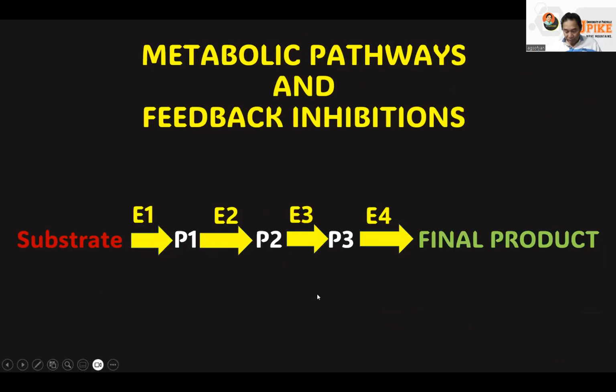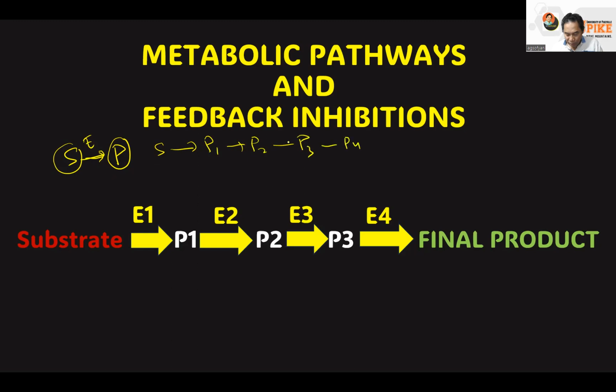Now, there is another thing. This is the last thing for this enzyme metabolism. Okay, so most of the time in our body, the reaction is not one step. Okay, from a substrate, with enzyme, for example, then becomes product. Let's say enzyme over here. Substrate, enzyme, product. No, most of the time, when it is substrate, it becomes first product, second product, third product, fourth product, until finally it has, for example, final products. Okay? And each reaction over here requires enzyme E1, E2, E3, E4, E5, for example.